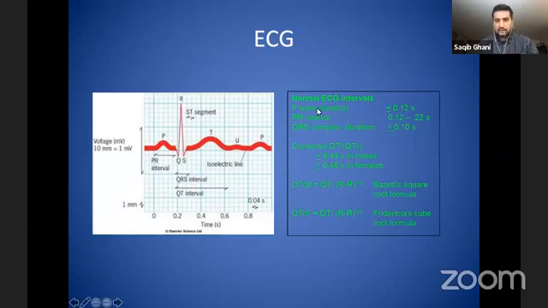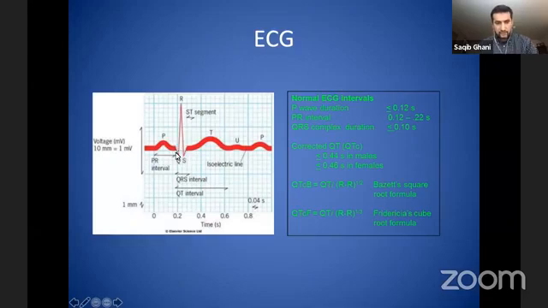So the PR interval is usually between 3 to 5 small squares, यानी कि 120 millisecond to 200 millisecond, or you can call it 0.12 to 0.2 seconds as is shown here. Up to 0.22 is also acceptable. अगर थोड़ा सा बढ़ भी जाए तो it's fine, that's a normal variation. ठीक है, one thing.